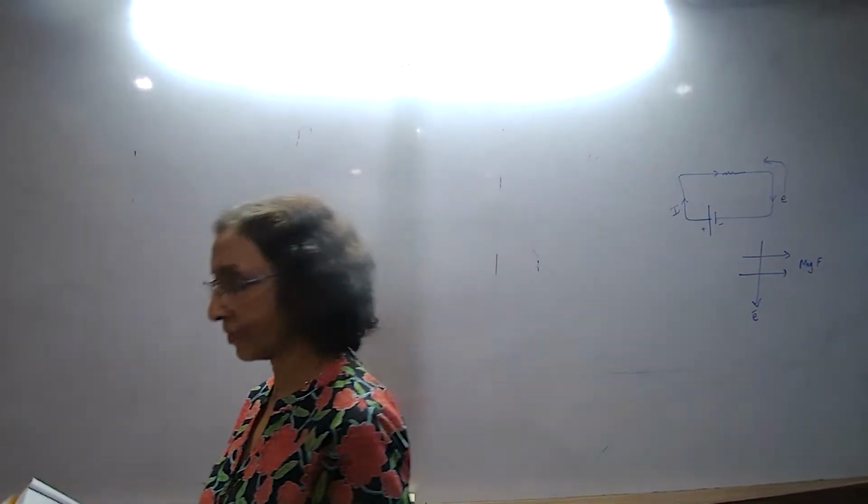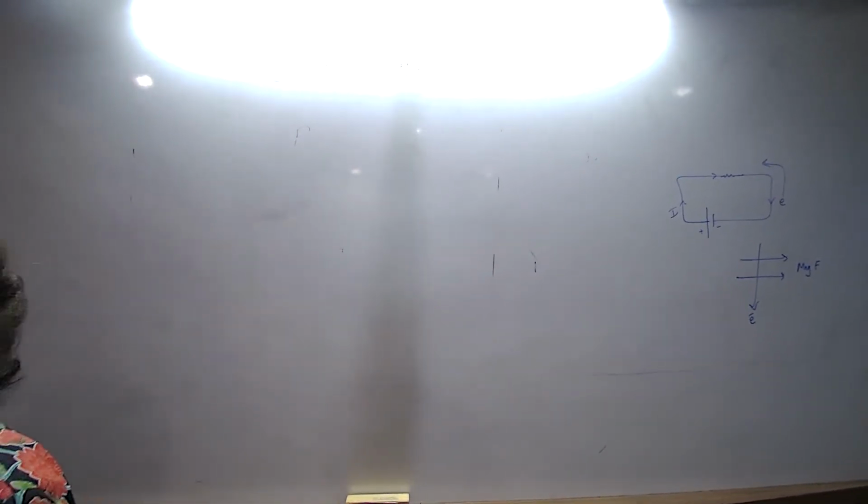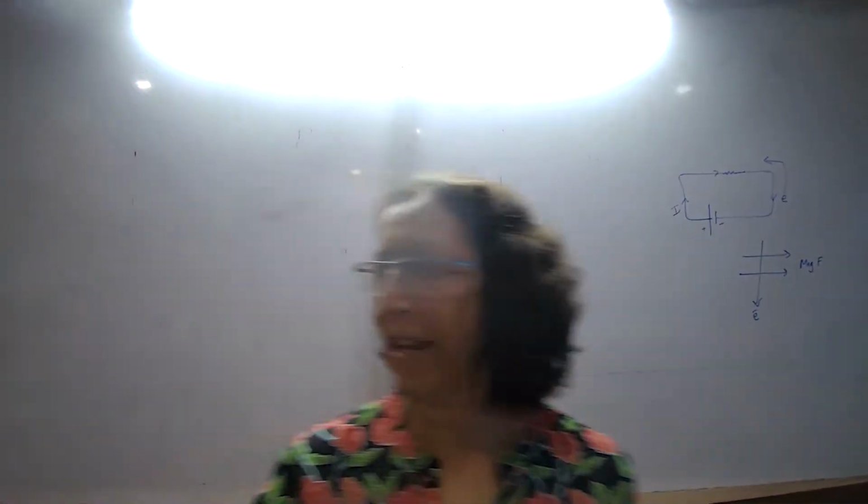You said we have to put the force down, right? The electron is moving down. The current should be in the opposite direction. The electron is going down, so the current should be in the upward direction, like this. So the force will be in this way. Wait, I'll show you. We'll continue and I'll give you a few more examples.